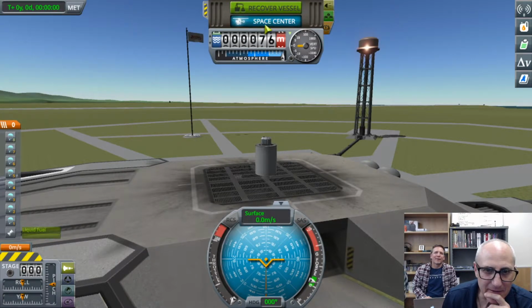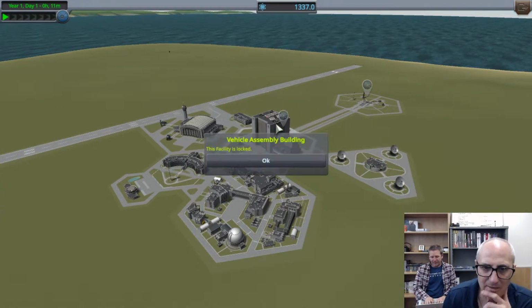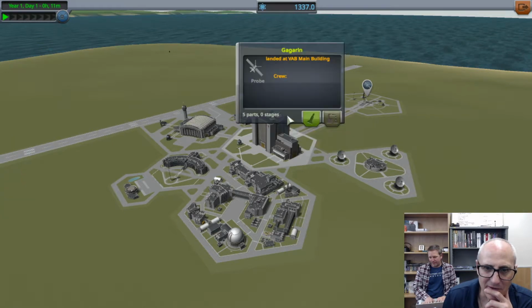So you can go to Space Center, and get me some fuel. Go to Costco and put some fuel in this puppy. Yeah, that's what they did. And get me some kerosene or liquid fuel. You might have to go back. Oh, it's locked. Yeah, you might have to go. Is that the one? No, go over to this one.